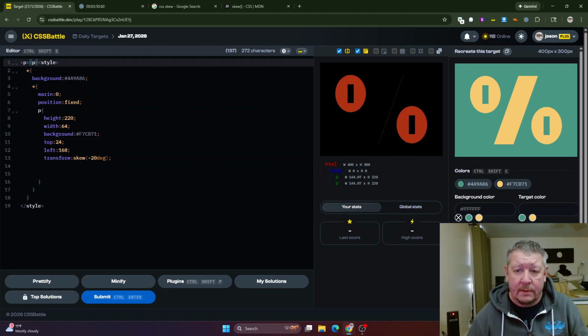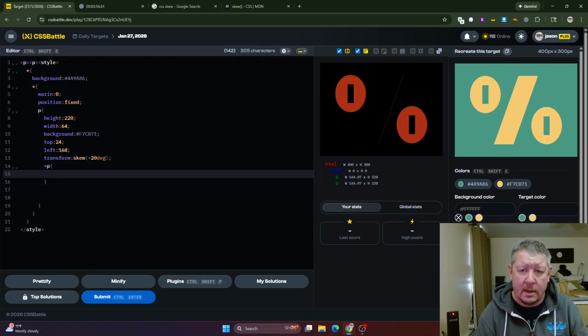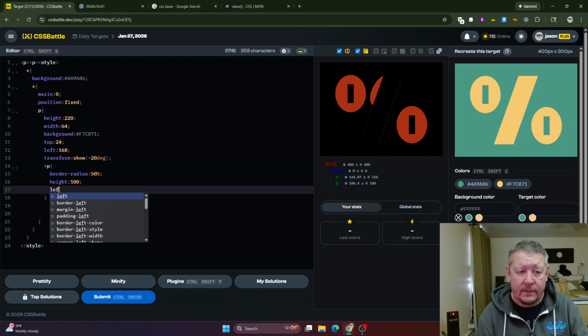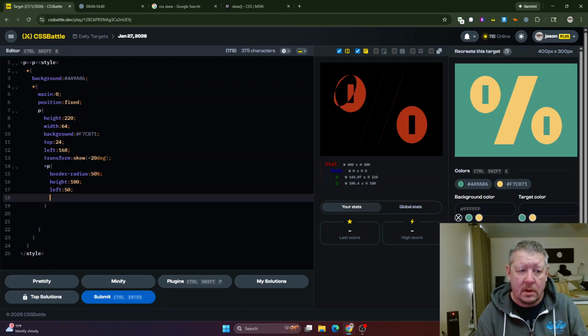Then we need another paragraph tag plus selector for that. Border radius 50%. Height 100. Left 50. Transform.